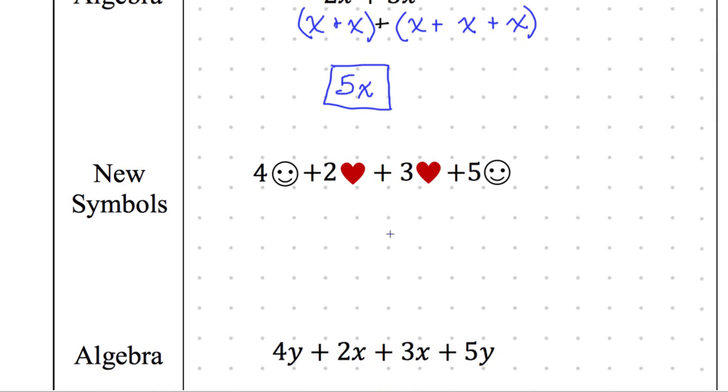Alright, so let's try this one, very similar to the warmup. Instead of blueberry pies and pumpkin pies, we have smiley face and hearts. I want you to right now guess at what the answer is going to be for adding all these together. Write it down here, and then check with a neighbor. Alright, quiet raised hand, what is the answer here? Monse. Five hearts plus nine smiley faces. Thumbs up, thumbs down, agree, disagree.